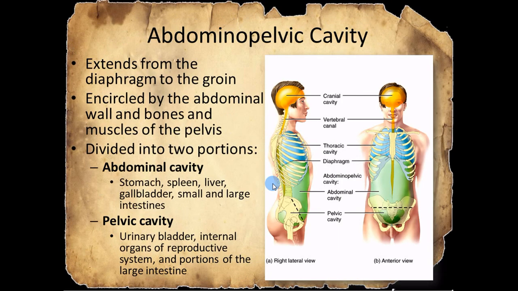Next, abdominopelvic tells you exactly what we're looking at. The abdominal cavity is where most of your abdominal organs are, like your stomach and your small intestine, and most of the large intestine. The pelvic cavity is talking about what's inside the hip region. And the pubic region is right down, obviously, where the pubis is at.